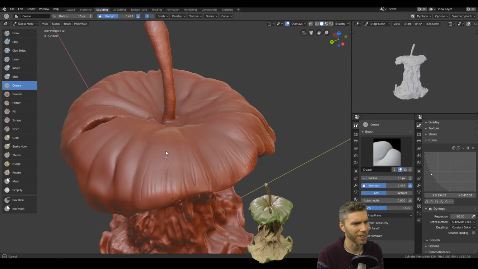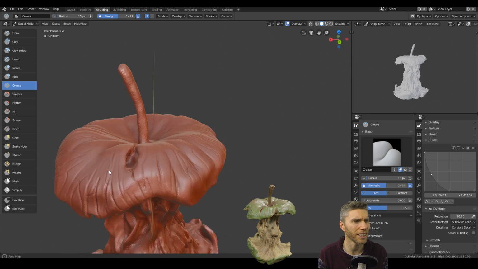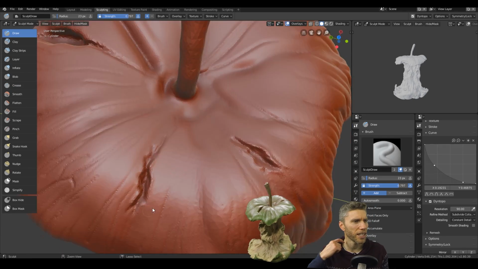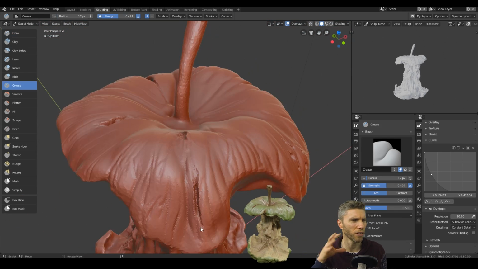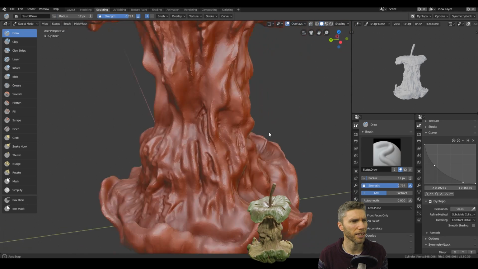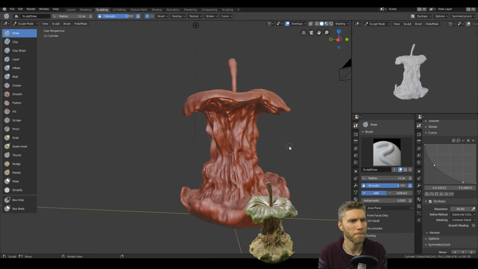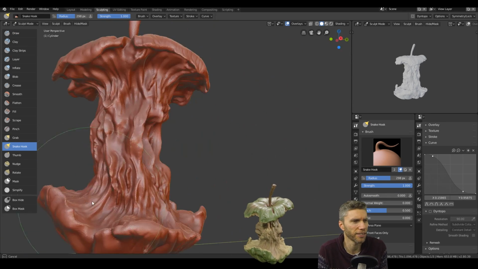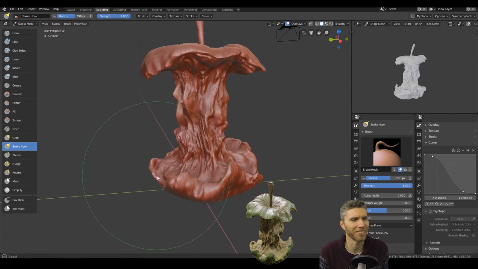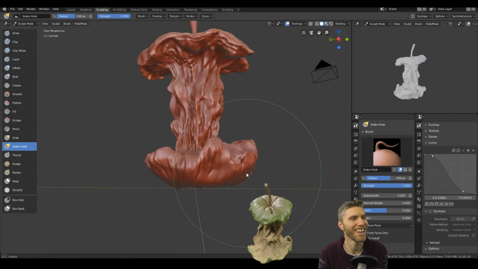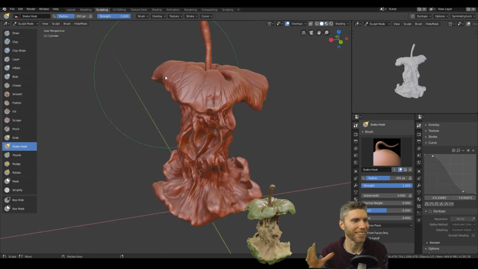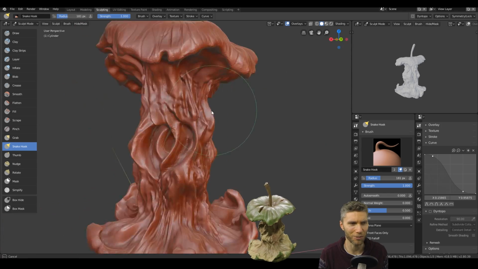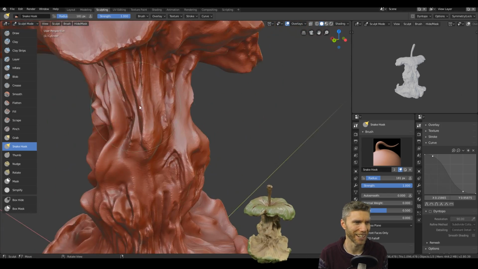Anyway, back to the sculpt. This is where I start trying to do some detail, and you can see it's just not looking like an apple core. The top and the bottom sort of look okay, but for some reason I just couldn't get the shapes right. I was looking at all the reference images and thinking, well, it does look like this, but my sculpt doesn't look like this. That didn't make sense. When I'm drawing it out, it made sense to me, but it didn't look right, and I couldn't understand. I thought maybe if I put some pips in, that will sort it all out. So I put some pips in, and it didn't look any better.